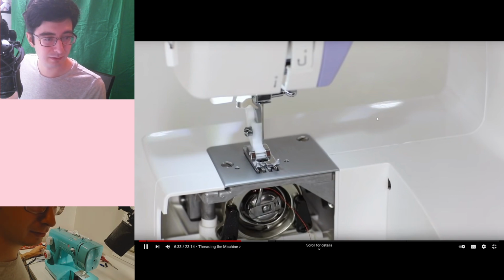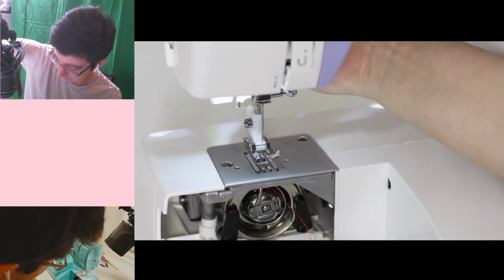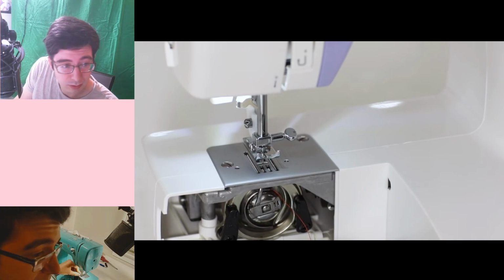Threading the top of my machine: raise the presser foot. Raise the presser foot, okay. Next, turn the hand wheel towards you so that the needle is in the highest position.